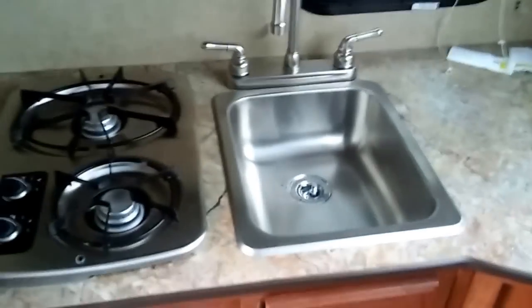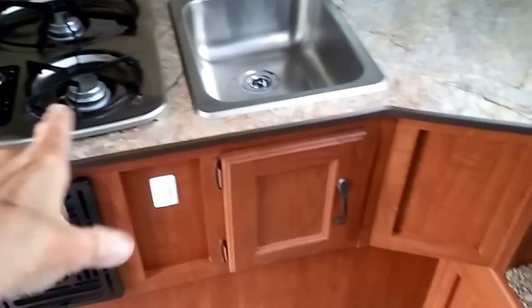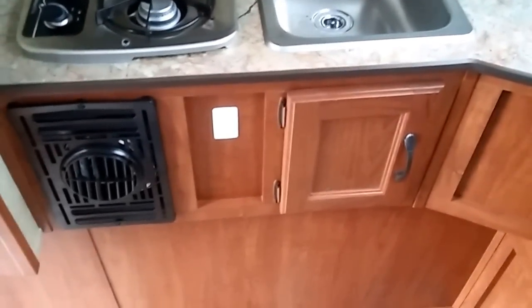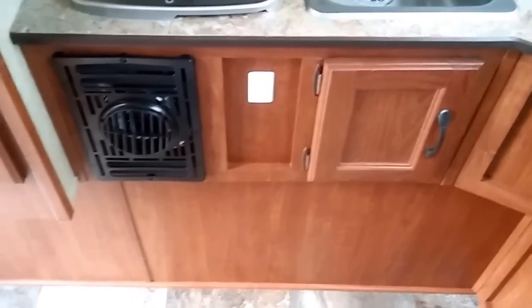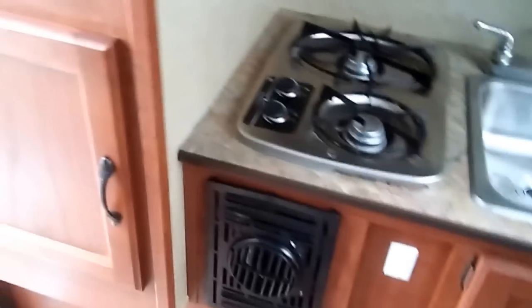You'd have to clean the bug splatters off, because this thing sits up high and bugs are going to get on it. What you could do is get a cover for that window when you're traveling to keep it clean. But no, this would work fine for me. The only thing I noticed is this refrigerator door is hinged on this side, so it opens this way — if you're at the kitchen and you want to get something out of the refrigerator, you've got to hit yourself in the face with the door. I'd rather have that as a blank space — just have the countertop there. I wouldn't mind having the water and the pump. A water pump would be great. You could take your little shower kind of right in here.